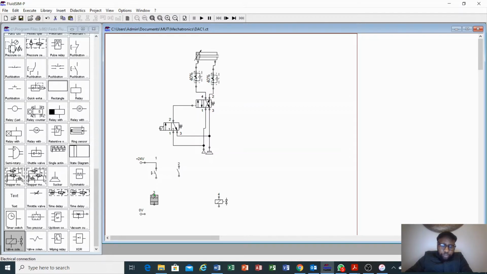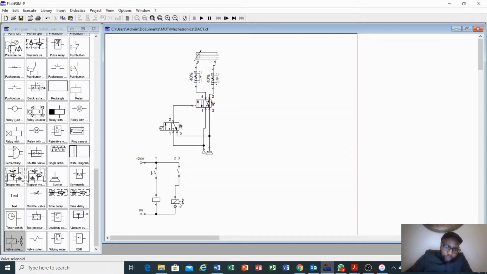Remember, you just press a push button, you release it, it retracts. And then this is our relay, our solenoid. Connect to this contact and this to here. Okay, let me connect it here.